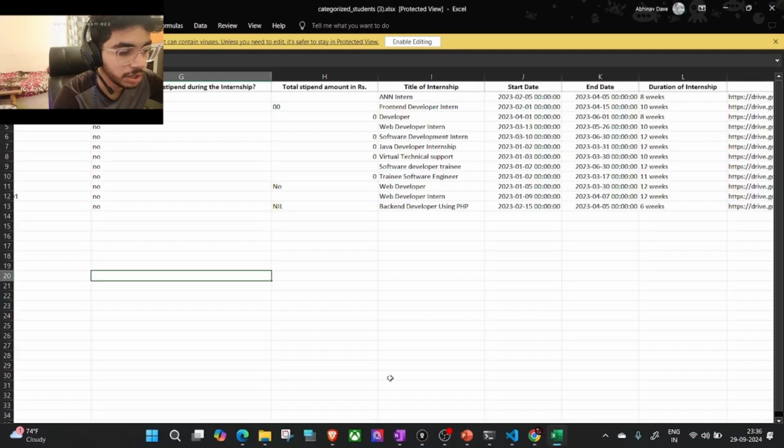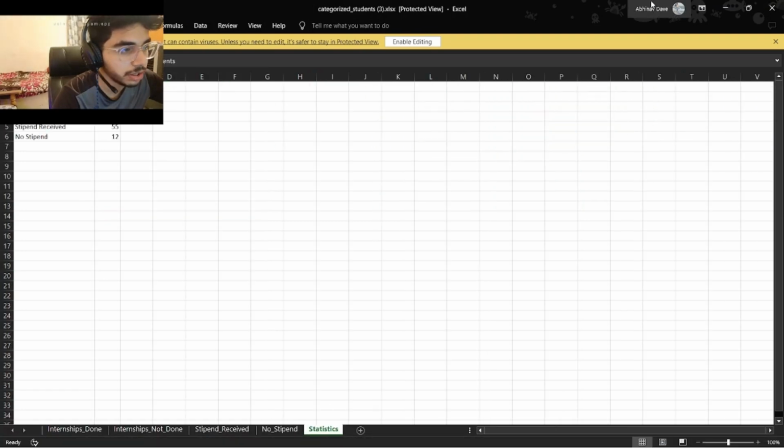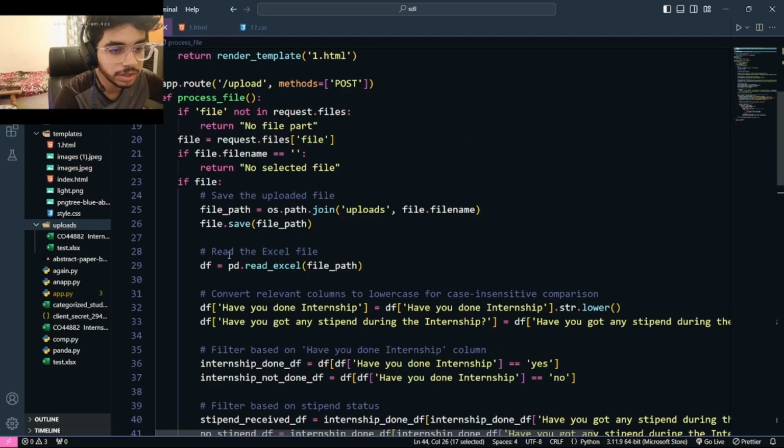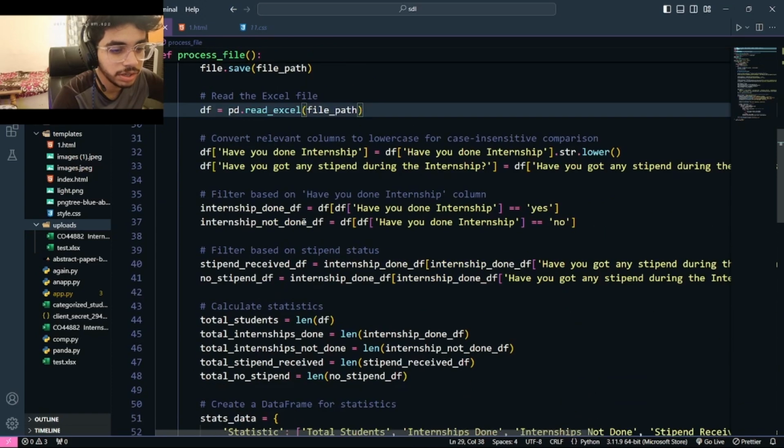For the fifth sheet, the statistics sheet, we have used some functions. Total students is equal to length of DF. What is DF? Earlier we have read the Excel file, so we are using this DF here. Total students is equal to length.